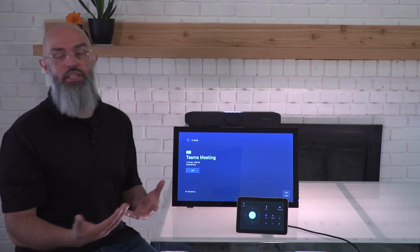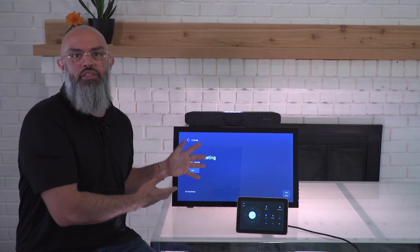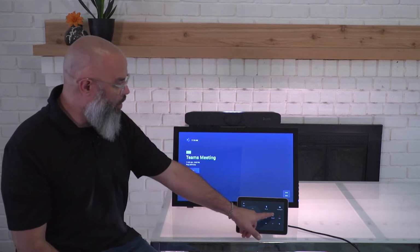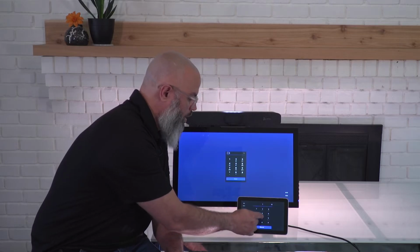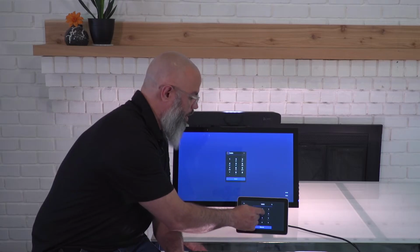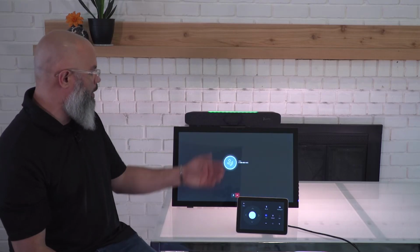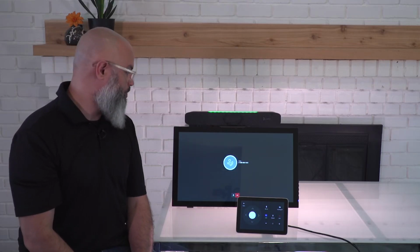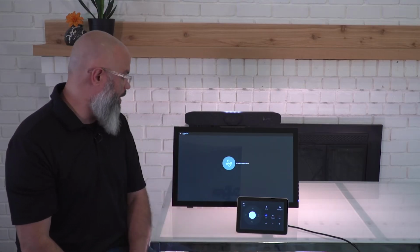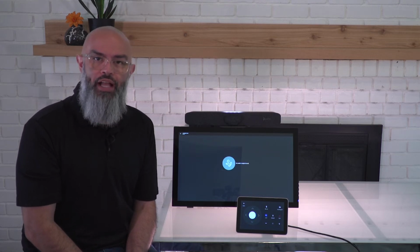Finally, one of the things that we did do is if your system has a calling plan associated with it, you can actually make a call just by hitting the dial button, the dialer application, and dial 1-800-555-1212, place a call, and now the system will go out and it'll dial whatever PSTN line or phone number you have internally. So super excited. I'm gonna go ahead and end that so that I don't, of course that's not a good number, but yeah. That's Poly Studio X30.